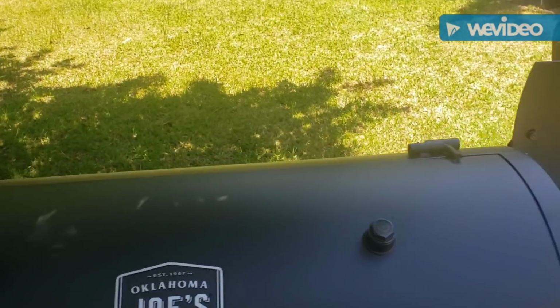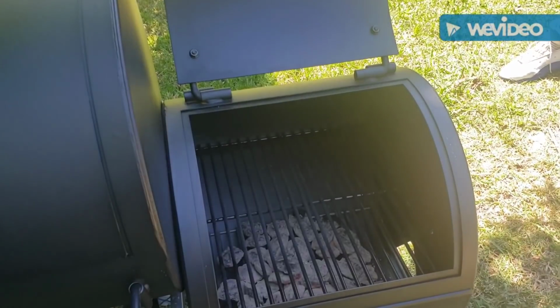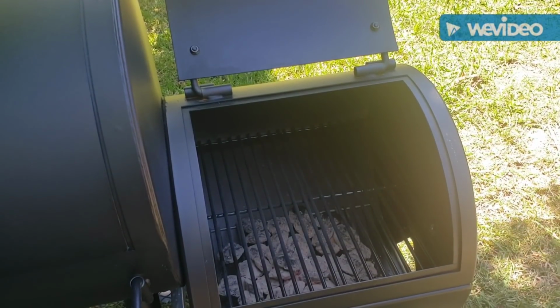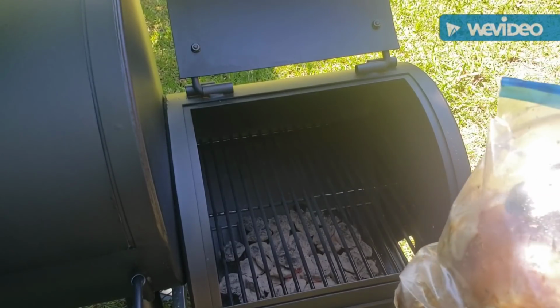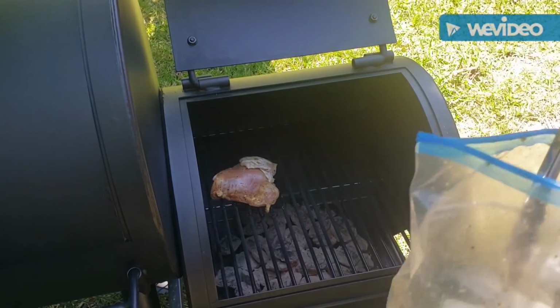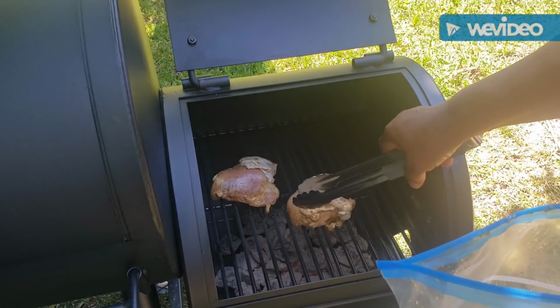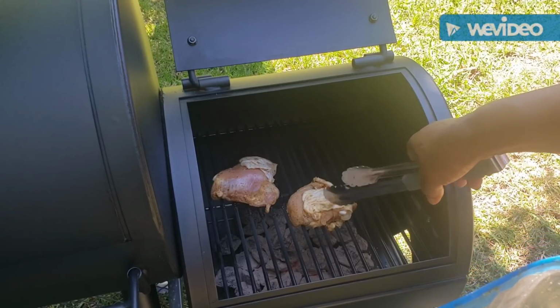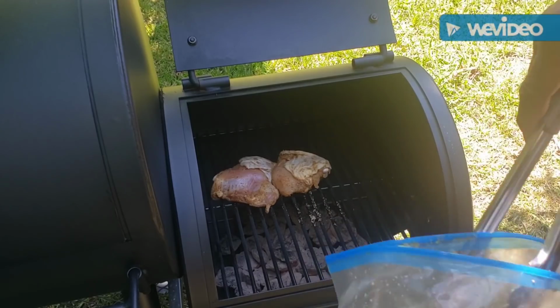Okay, let's go ahead and get this chicken. I got this small end over here so you can smoke. I don't have a lot of chicken. In fact, I almost blew it because I did not take out enough chicken. But that's okay too. And I'm doing the chicken. I left a little bit of skin on. We like it, you know, a little crispy chicken skin here and there.